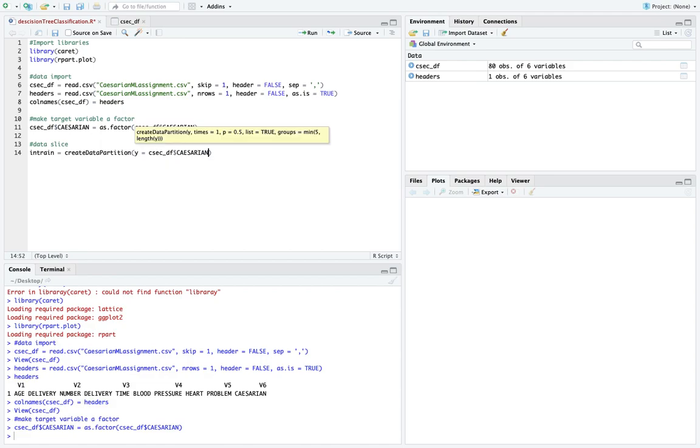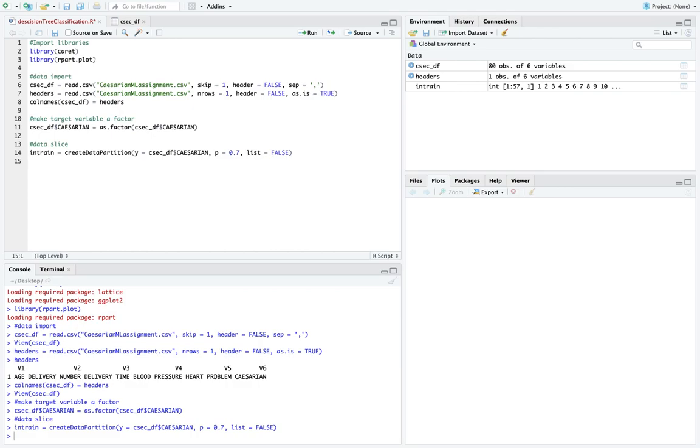That this is our target variable across which we want to partition, and I want about 70% of the data to be in one part and about 30% of the data to be another part. This sounds about right. Because it's general practice, we have more data for training and then less data for testing. So let's run this.